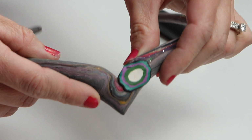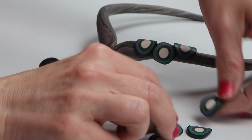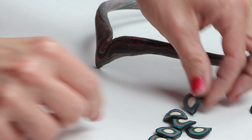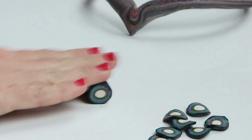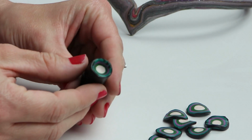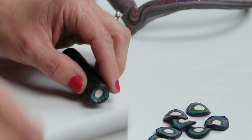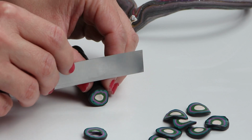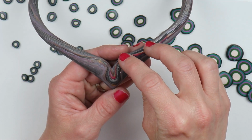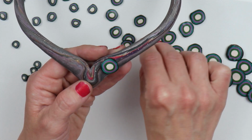But I am ultimately going to just cut them off and then place them on there. So I've cut off quite a few larger sized pieces. So I'm going to just roll this out and make it thinner. I'll show you here the difference between the two thicknesses. And then I will just slice off a bunch of those and then roll it out again and cut off another size and then just keep going until I have them as thin as I want them. And then just start placing them on your baked piece.